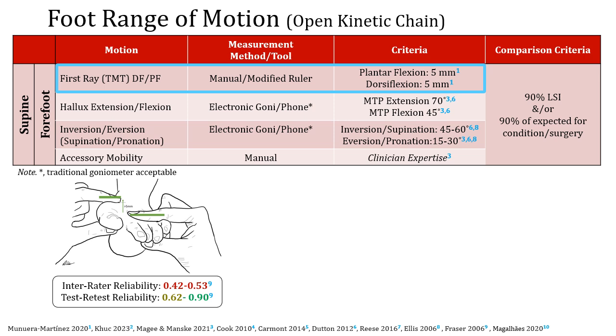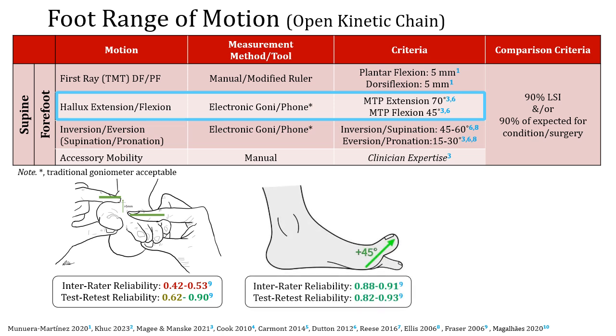You can see that this is the inter-rater reliability, and the test-retest reliability is somewhat in question. You can enhance your quality, accuracy, and reliability within this assessment by being more consistent, as well as the more often that you actually measure it and assess it. There are also tools that you can implement to assist with the amplitude of displacement in the plantar flexion and dorsiflexion motion, respectively. Hallux extension and flexion, we expect 70 degrees of hallux extension.